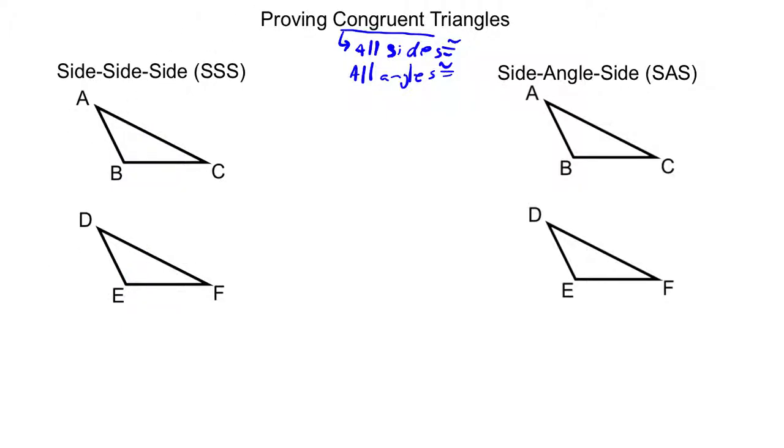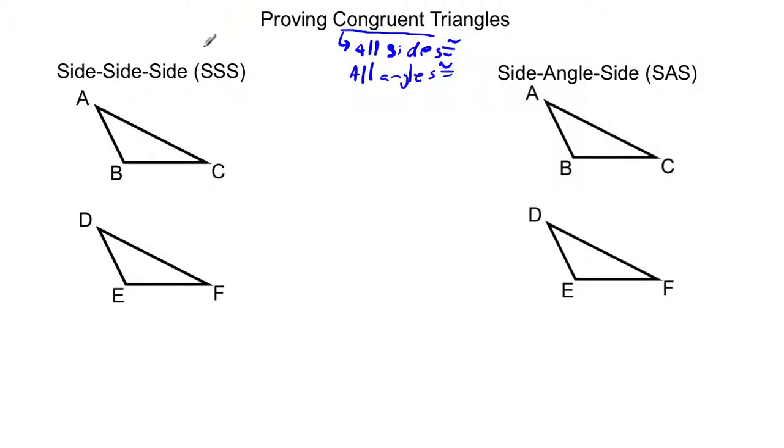Now, if you remember in a previous section, we looked at corresponding parts of congruent triangles are congruent. That means that the same positional angle or same positional side is going to be congruent to a different triangle. Now, there are four main ways to prove them. Actually, there's a fifth way, but not as important. But the four main ways we're going to break down to 2 and 2. So this lesson looks at side, side, side, or SSS, and side, angle, side, SAS.